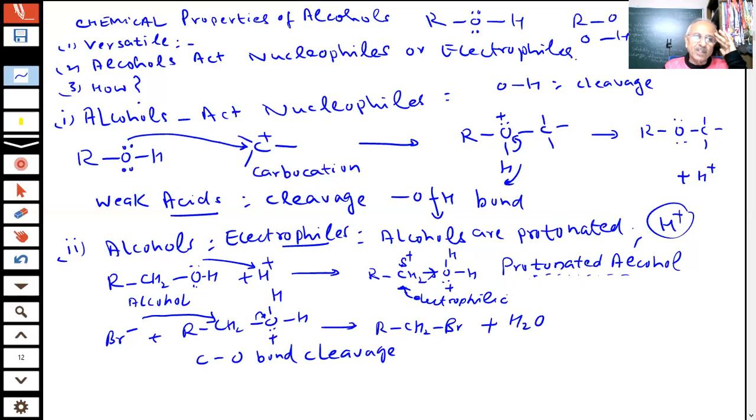Therefore, the question has been answered, which we wrote here. The question was given in one of the papers: show that alcohols can act as nucleophiles and electrophiles. So we have shown it. Alcohols will act as a nucleophile when there is a carbon positive charge, and they will act as electrophiles when the protonation of the alcohol takes place.